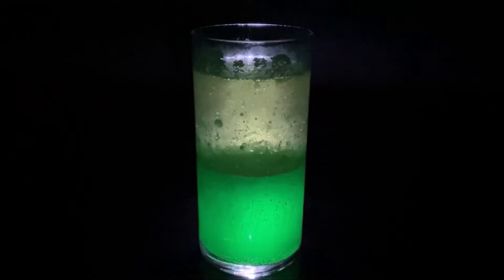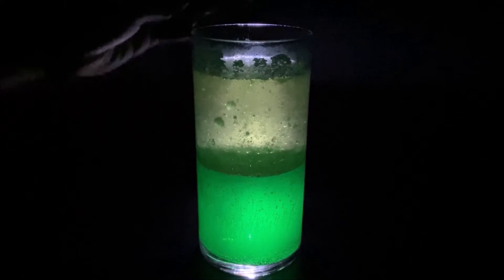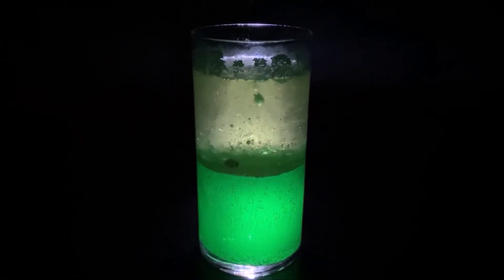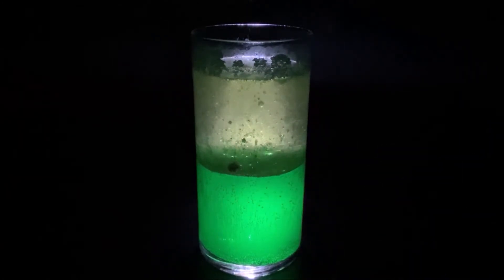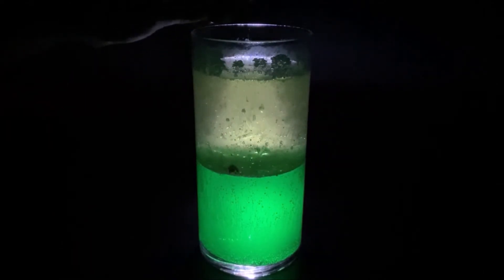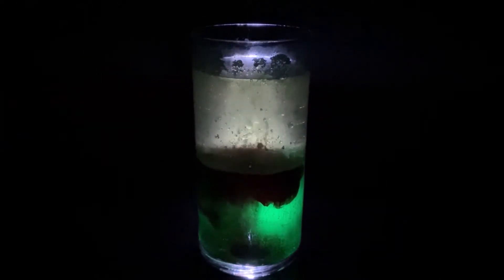So cool! Now let's put red food coloring! Put two drops — look at those bubbles of food coloring just dropping! Now let's add some more and put another fizzing tablet. So drop it in — woah! It's fizzing again! Bubbles are coming up! Look at all this red flooding and mixing.